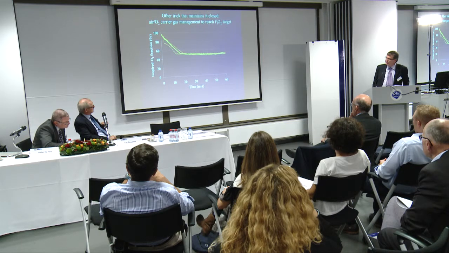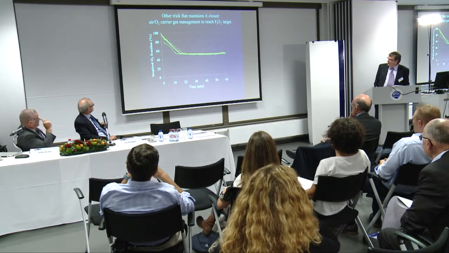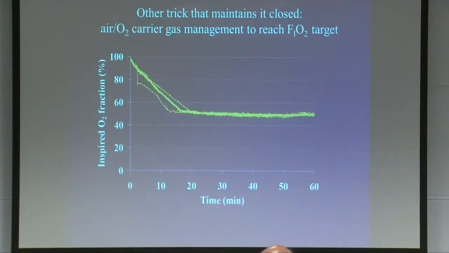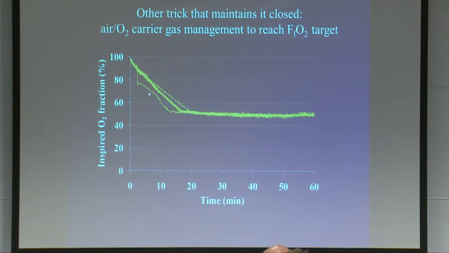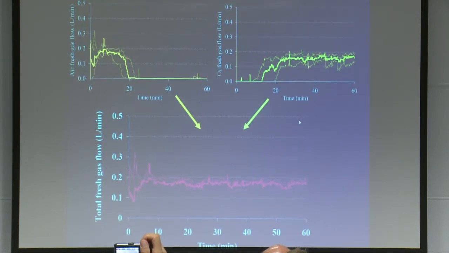Another trick that the Zeus uses to maintain a closed circuit is that it allows the concentration of oxygen to drift very gradually to the target here over 15 minutes. And that's a pretty smart move, because in doing so, it allows the circuit to be closed. How does the machine do it? Well, after your pre-oxygenation, the machine here will give only air for a while, 180 milliliters of air, and the oxygen will be gradually replaced by nitrogen. And it is only after the target oxygen concentration has been reached, here at 15 minutes, that the machine will switch to oxygen.